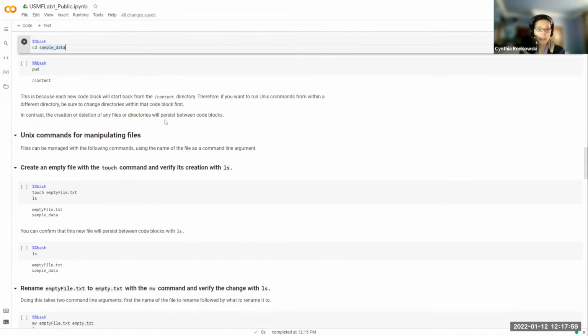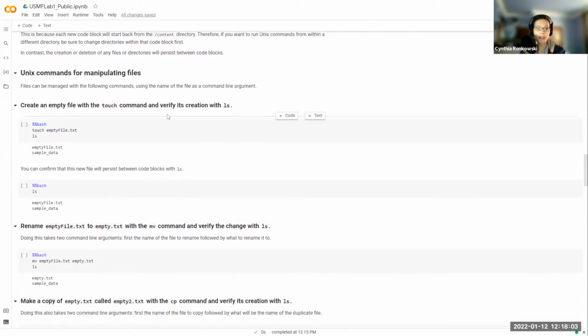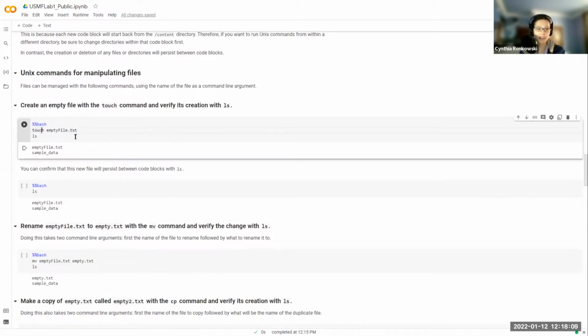Okay, so Unix commands for manipulating files. You can create a file with this touch command. Here we have touch, and then as the first command line argument, empty_file.txt. What this will do is create an empty file called empty_file.txt. We can verify that it did that with the list command.